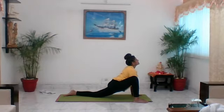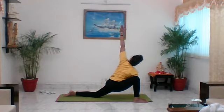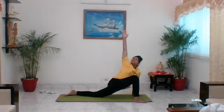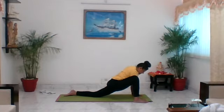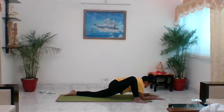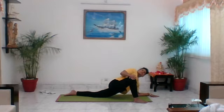Now inhale, left arm up. Yes. Exhale, drop it down. Inhale, right arm up. Exhale, drop it down. Now, bend the elbows on the mat and look in front, knees at pose. From here, please push the right knee with the right hand away from the body, looking up.